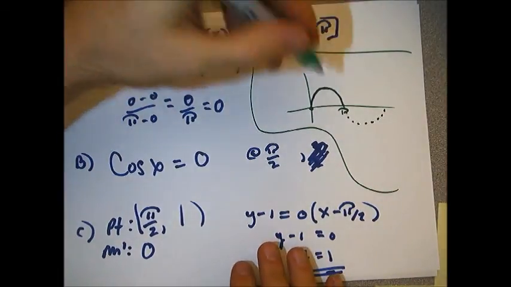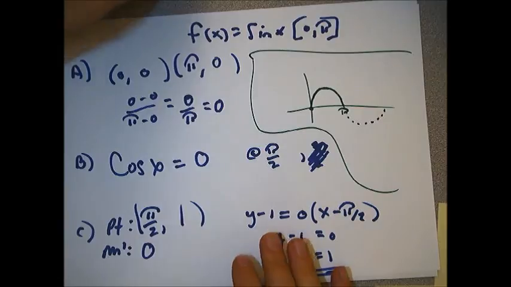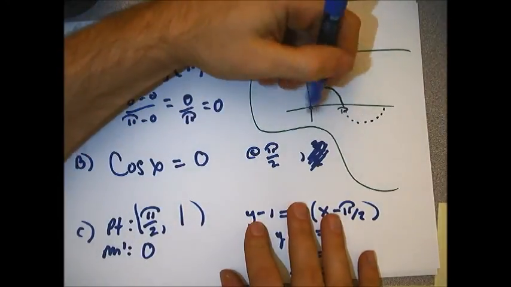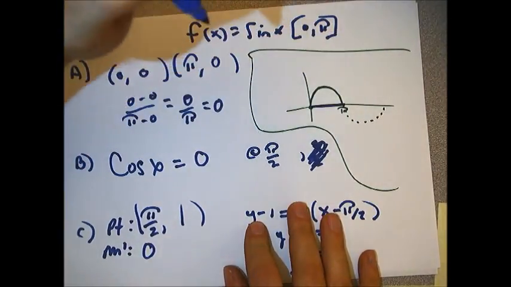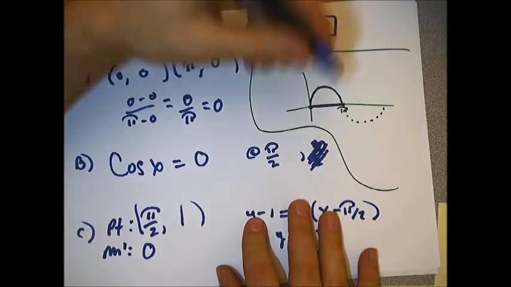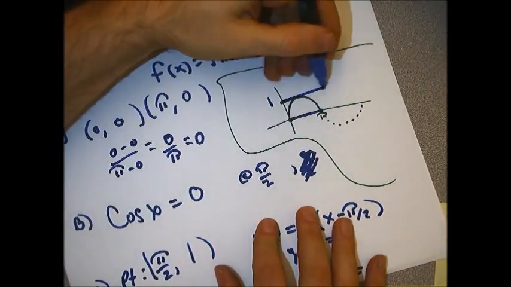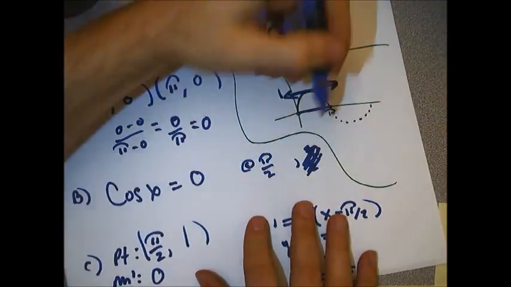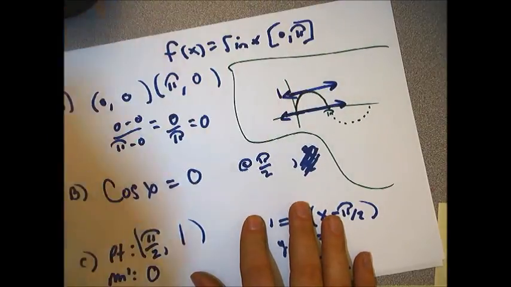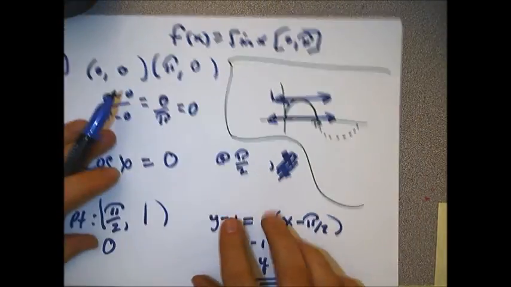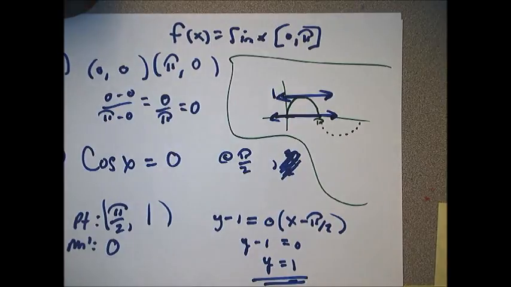And if you look at 0 to pi, the average rate of change from 0 to pi right here is 0, and at y is equal to 1, that's the equation of the tangent line we just found, so that the average is on the bottom, the instantaneous is up top, and they both have the same exact slope.